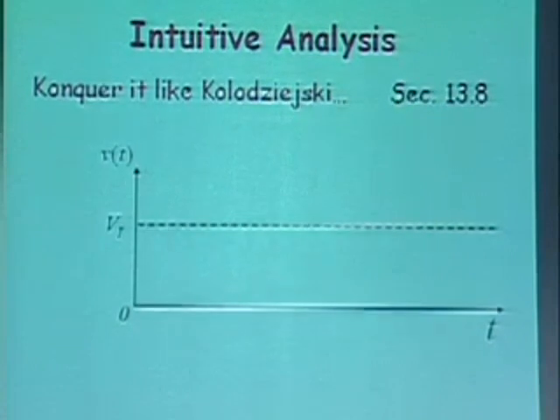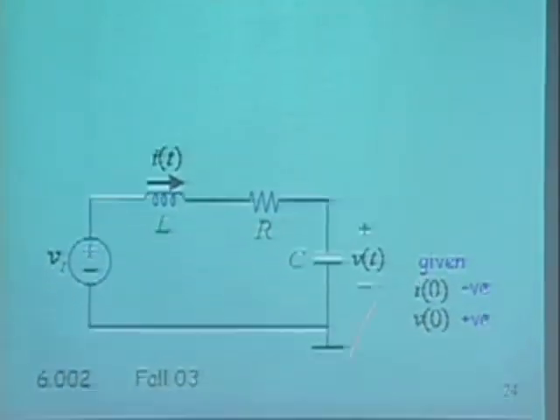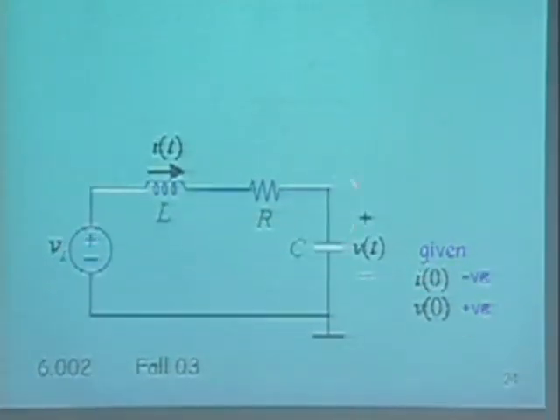So let's go through the steps. Let's do the really simple situation first. Let's also assume for fun that you are given that V0 starts out being some positive value. Okay, some V0, which is a positive number. And let's say, to make it harder on ourselves, let's say I0 starts out being some negative number. So I0 is some negative current.